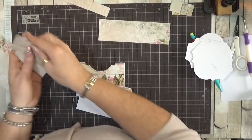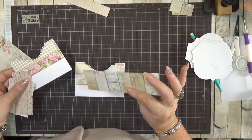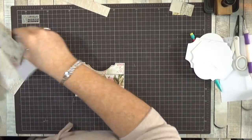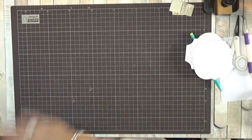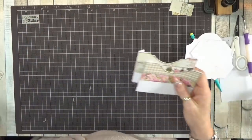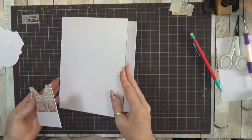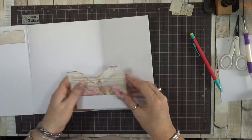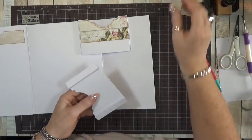Okay, let's move these away. And yeah, you can use the leftover pieces, of course. I'm just going to do that in a minute. Okay, where's my page? Here's my page. Here we are. Now I like these in here. Now the first one is very easy.